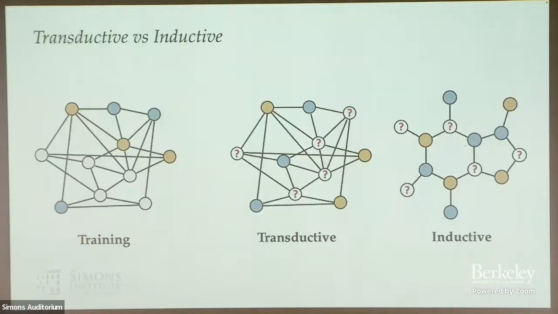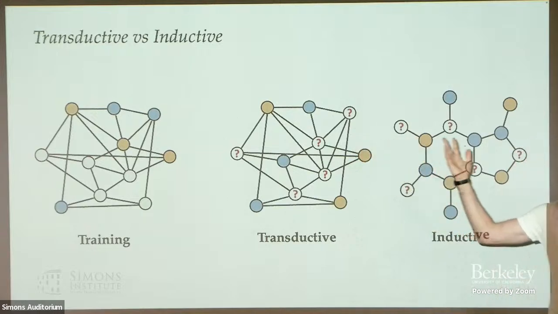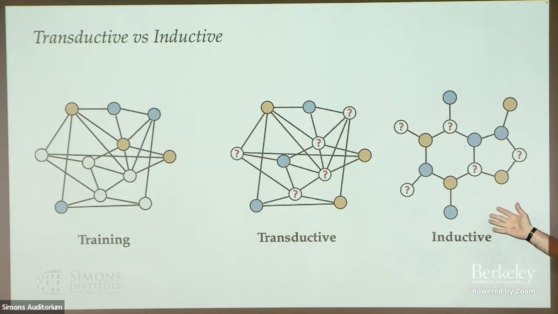So another important difference that we need to make between different settings of these learning problems is between inductive and transductive learning. So in the transductive case, you are given a graph and you might not know some of the labels of this graph. So you try to predict some of these labels, but you always have the knowledge of the graph and some of its features, some labels and so on. We'll define it properly in a few minutes. In the inductive setting, I show you a new graph that I have never seen before, and I would like to apply now my trained model to the graph that I have never seen before. And you can apply it for node level tasks or to edge prediction and all the zoo of different settings that we've seen before.